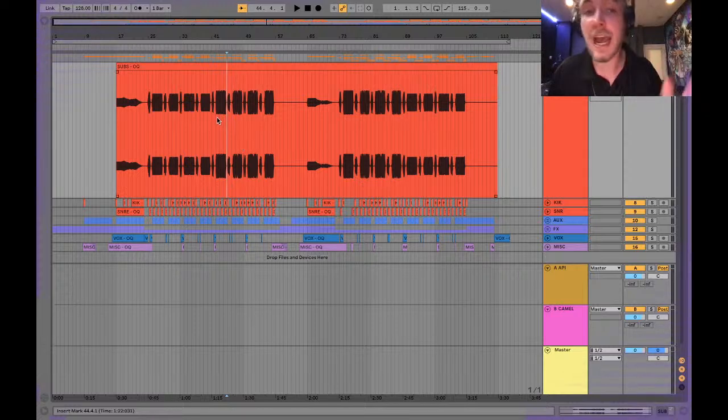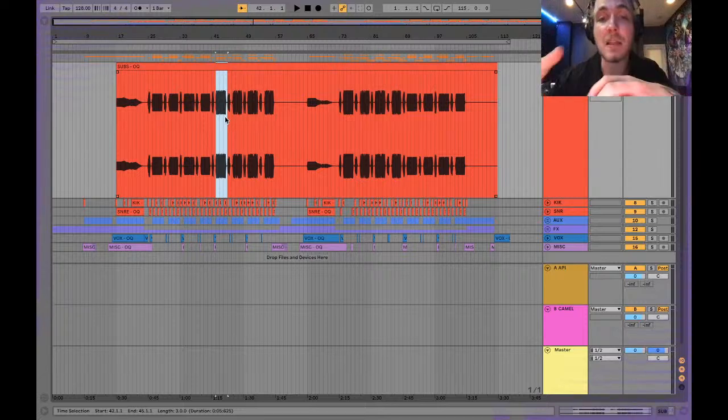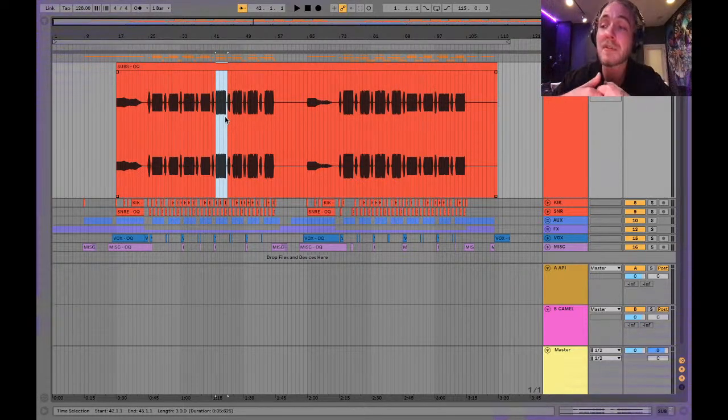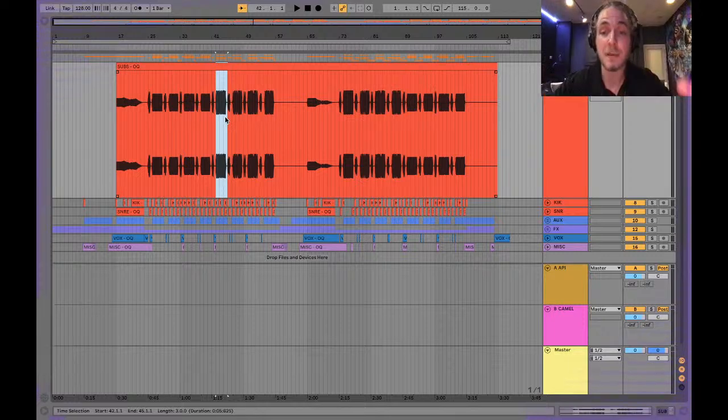This is not how I would recommend to any of my students nor any other of my producer homies, making it look like this, because of some effects you're using. Generally, I've always found that just doing the volume, or get it to where it sounds good while you're making it, but don't sit there and try to make it done in the project you're not even going to finish it in. This is the project you're going to finish it in. This is the project that you're going to be paying attention to those details, right?